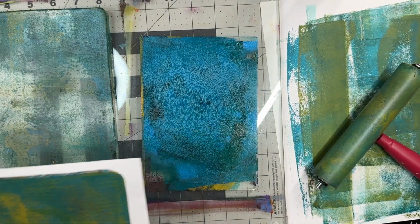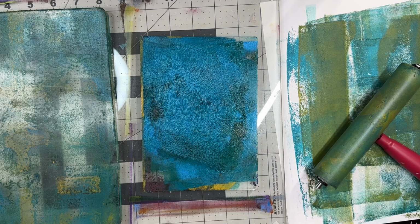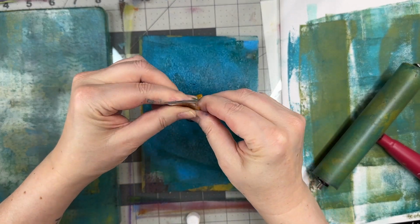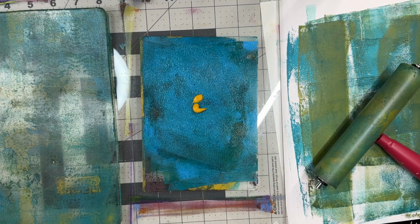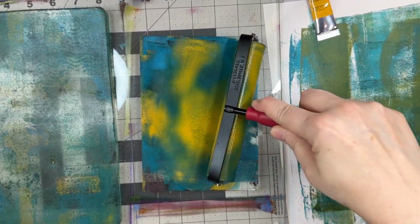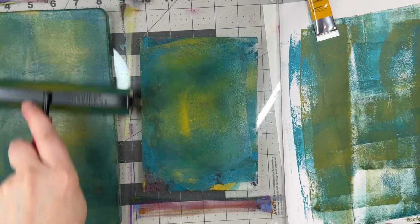And let me see if I can get, what other colors are in there? I guess let's put some more ochre on there, mix that in and see what we get. I know that yellow and blue make green, so let's see what kind of color this is gonna make, if there's enough on there to mix it. Maybe, we'll see.